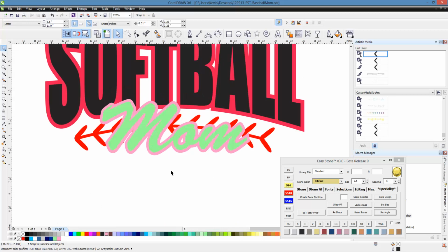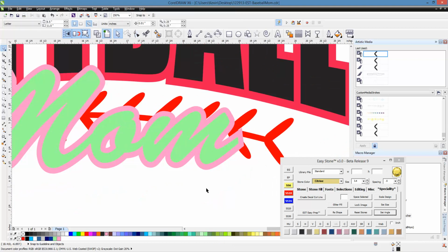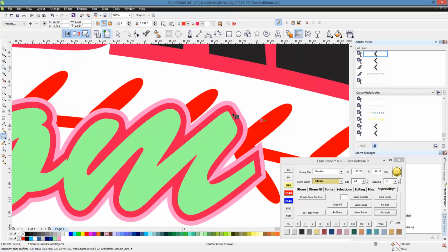But first of all, let's take a look at how Mom interacts with our lacing. If I double click, do you see how the lacing, the outlines, are completely covered up by the pink contour of Mom? So what we need is a slight overlap, but we don't need all of that overlap. So what we do is a step-by-step process. We take our top piece, which in this case is our pink contour. We're going to give it a contour to the inside 1 millimeter. So we type in 1 mm and click on the inside button. This is inside, this is outside. So we click on inside and you can see that offset, and then we right click, break contour group apart, and then we take our red inside contour, hold our shift key, select our laces.